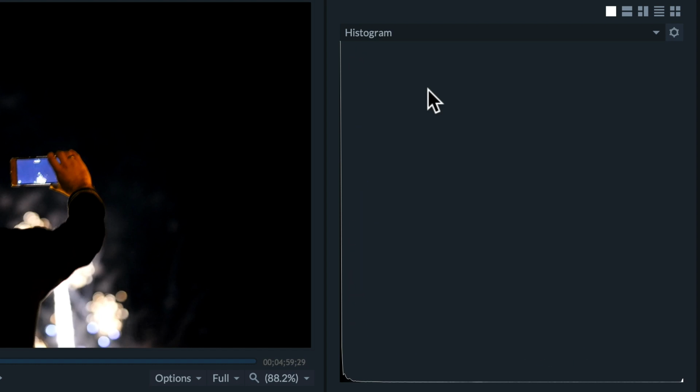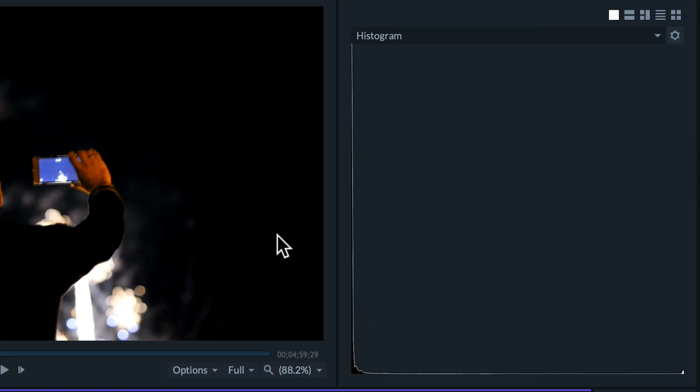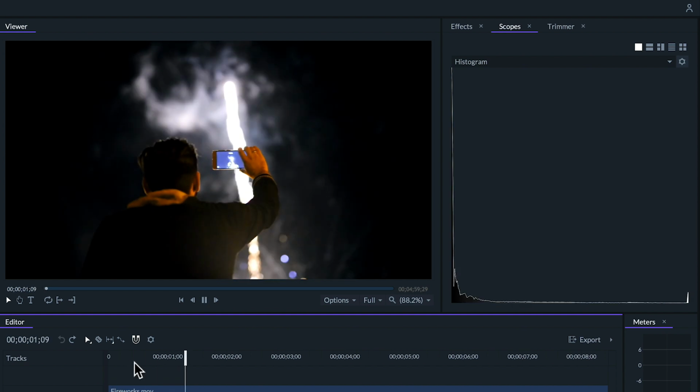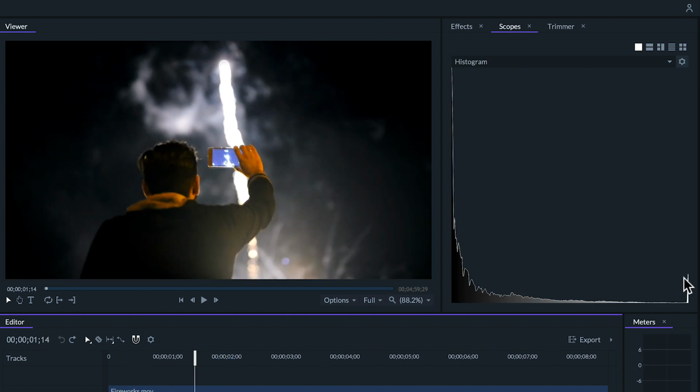At the beginning of this clip, we can barely see anything on the histogram, just this spike of black on the far left, which makes sense since our frame is filled with mostly black. However, if we move forward where the fireworks go off, you'll see that there's now a spike on the far right, which is this really bright line on our shot. We also have a lot more gray, which is the glow happening around the fireworks.